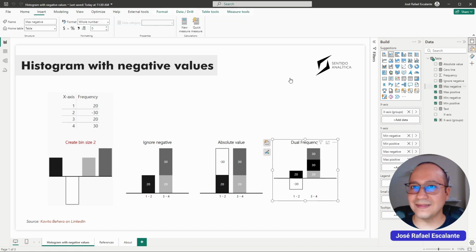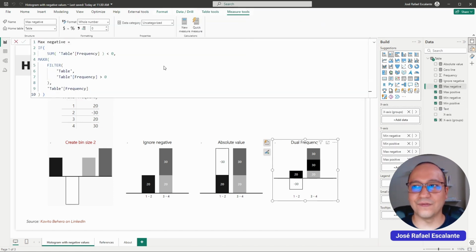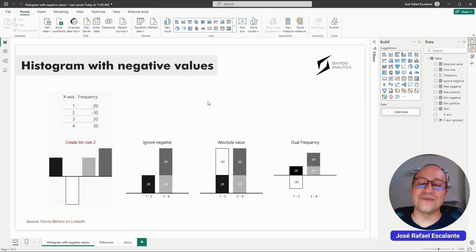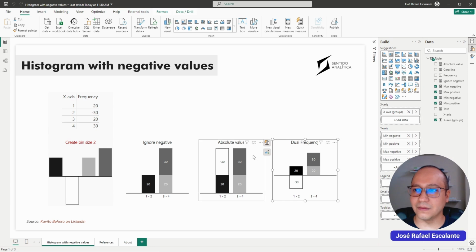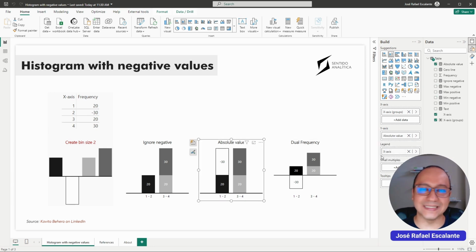When you create this kind of graph, you can create some kind of similarity, but at least right now we don't have the capacity to create a pattern fill inside any kind of visual, and also we can't create a conditional statement when you are going to use some kind of legend.